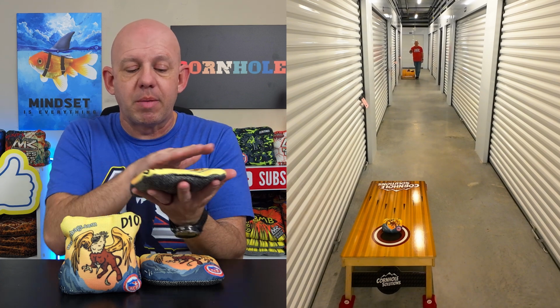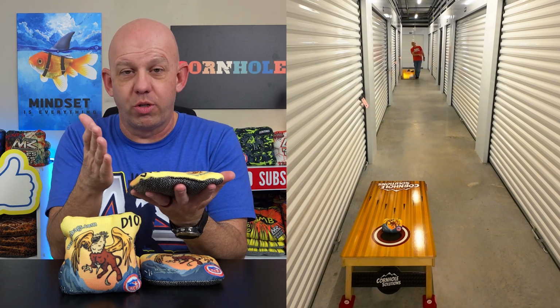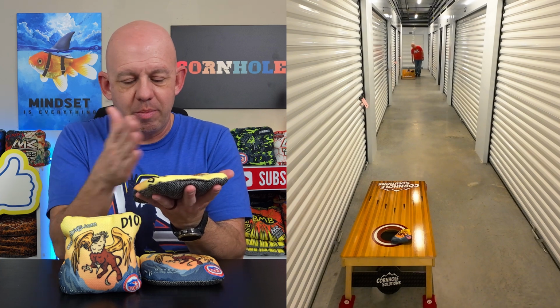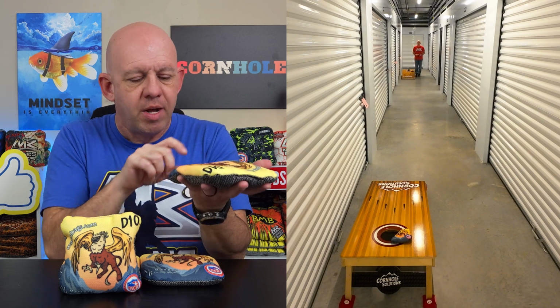Template-wise, it's a medium template bag. It's maybe starting to borderline on the larger side of medium. Still not quite big enough for me to call a large template, but it's on that medium to large template, maybe is what we should call it. Fill-wise, it's probably a medium amount of fill in here, but because it's kind of bordering on a larger template, it's got flop to it.